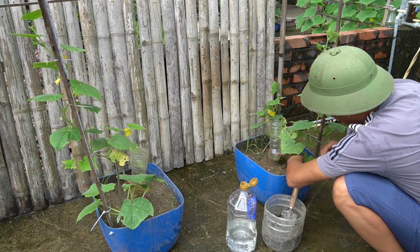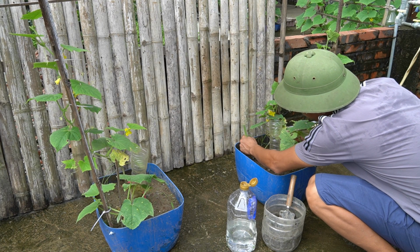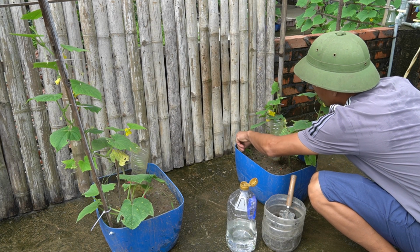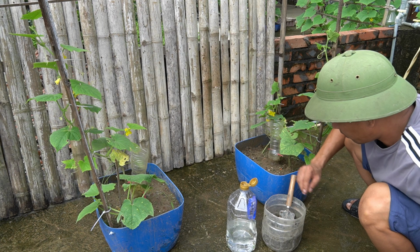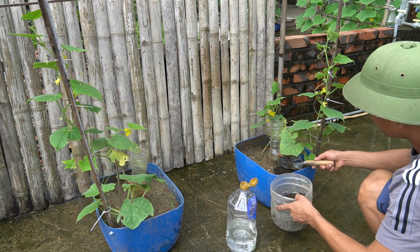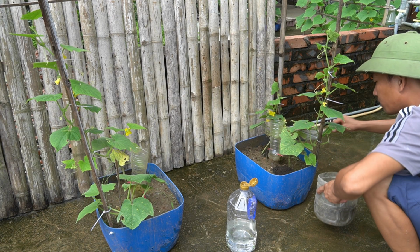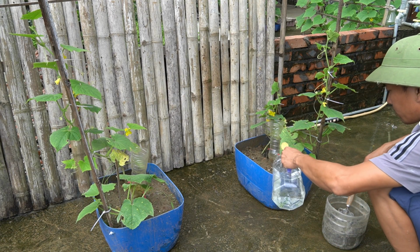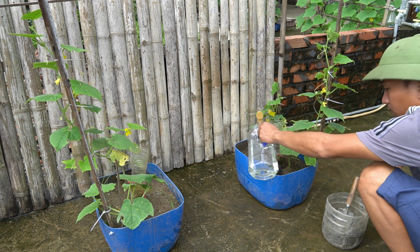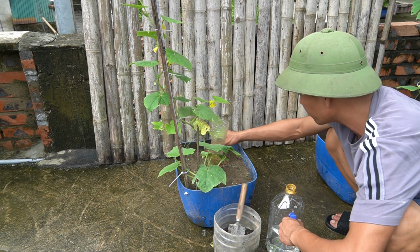And now we weed, fertilize, and water the plants. Worm castings are always my go-to because they provide nutrients, improve soil structure, are highly antibacterial, and stimulate soil flora. They are an environmentally friendly organic fertilizer.